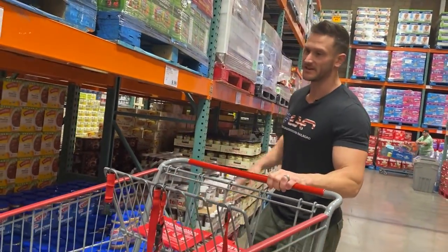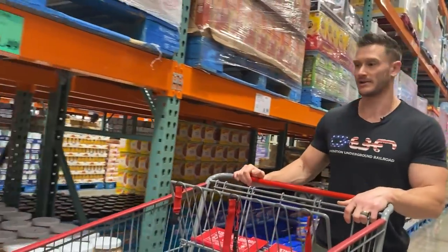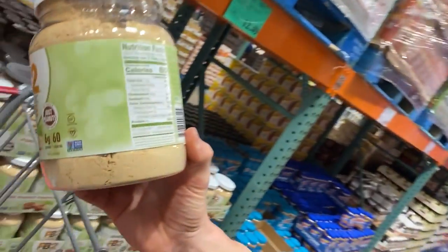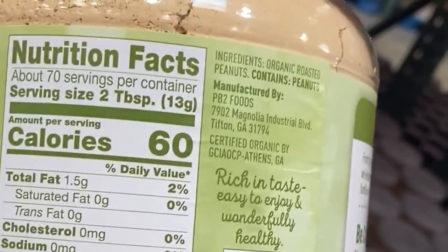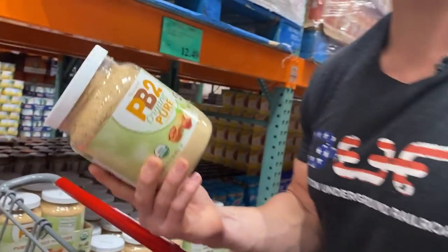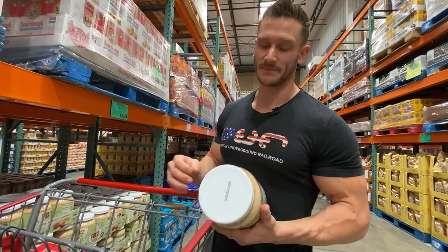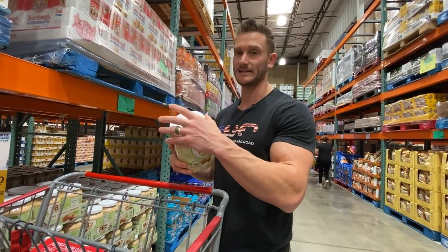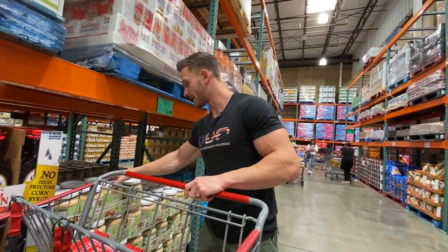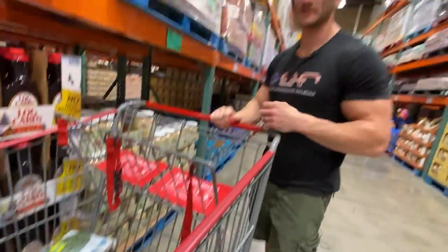That's not any jab towards Skippy because they do have their natural version without that. I'm not seeing any other nut butters, so I might have to settle for regular almond butter. But this organic peanut butter is great — just organic roasted peanuts, nothing else. The hard part is you get a concentrated legume with concentrated lectins, potentially. So if you're sensitive to lectins or peanuts, you're going to be way more sensitive to this. But for an overall pantry item, it's pretty solid. I'm going to get some.